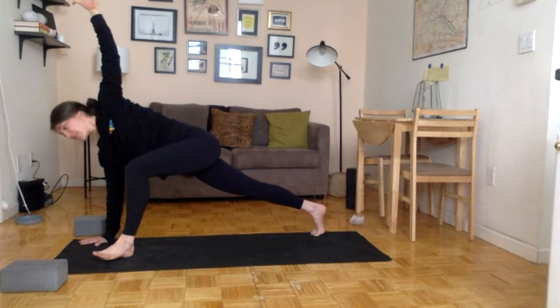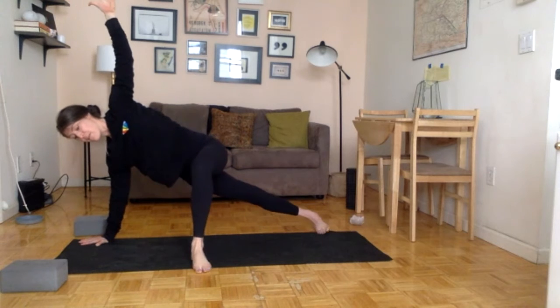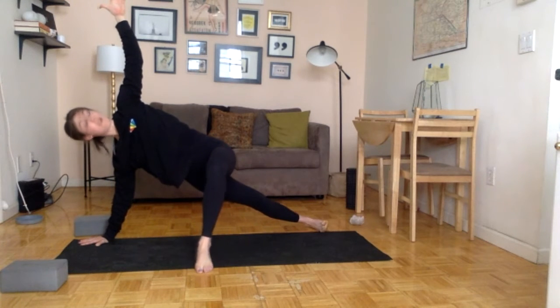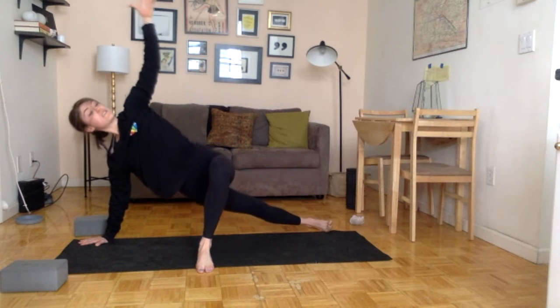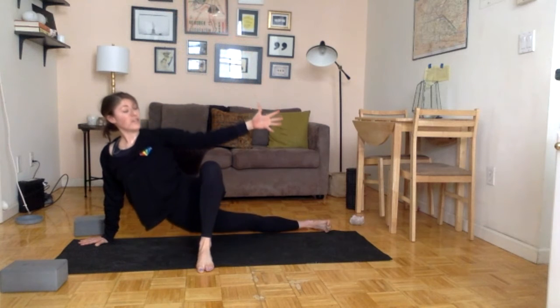And then use that strength of the right hand to help you swivel this left foot towards the middle of the mat, so your left toes are pointing away from you. You'll come onto the outer knife edge of your right foot. You may need to scoot it back a little bit. And then slowly start to let the hips descend down. Again, you could hover. You could let the bottom hip meet the mat.